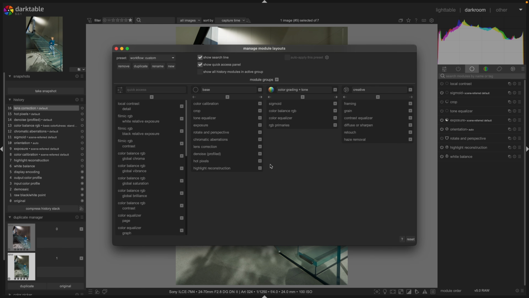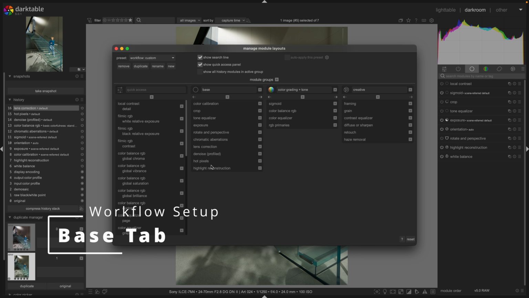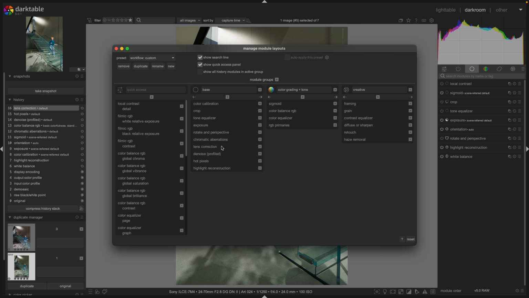I'll be getting into each of these items, these modules, as we do our edit, but for now what you'll want to do is just copy these settings. So I have three groups, one called base, and you'll add highlight reconstruction, hot pixels, denoise profiled, lens correction, chromatic aberrations, rotate and perspective, exposure, tone equalizer, crop, and color calibration.